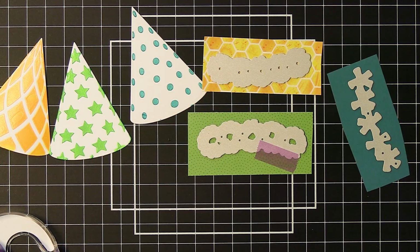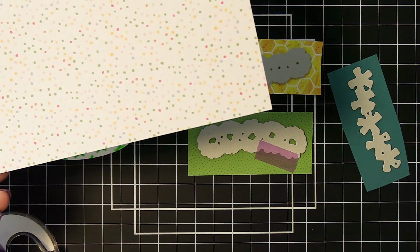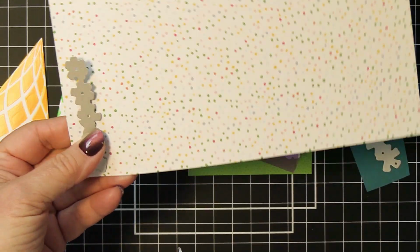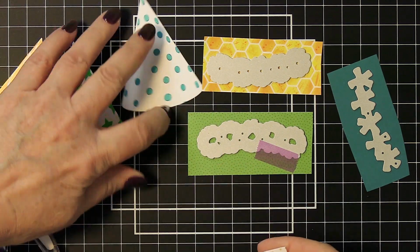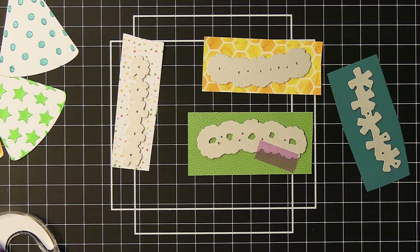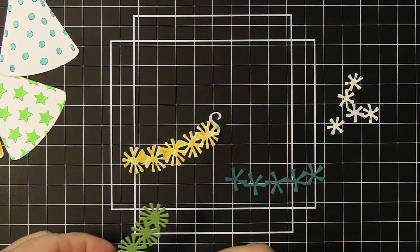And then lastly, I'm going to use this rainbow dot paper from that paper pad to die cut out this last piece here. And I'll just show you here. This one's kind of almost like a little confetti or something like that. Really pretty. I'll run all of those through my die cutting machine, and that's going to give me these really sweet little embellishments for the hat.